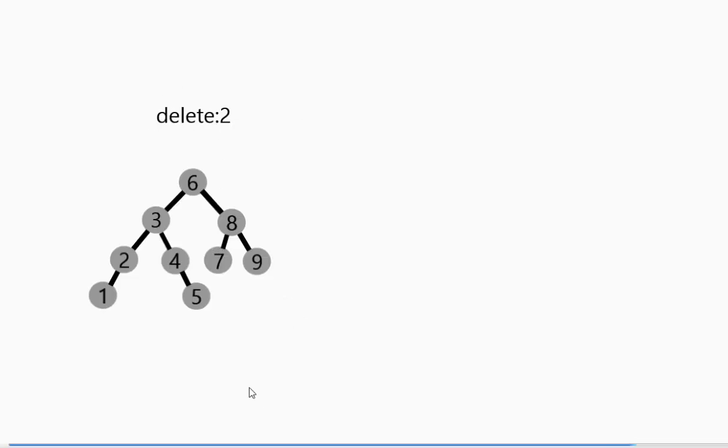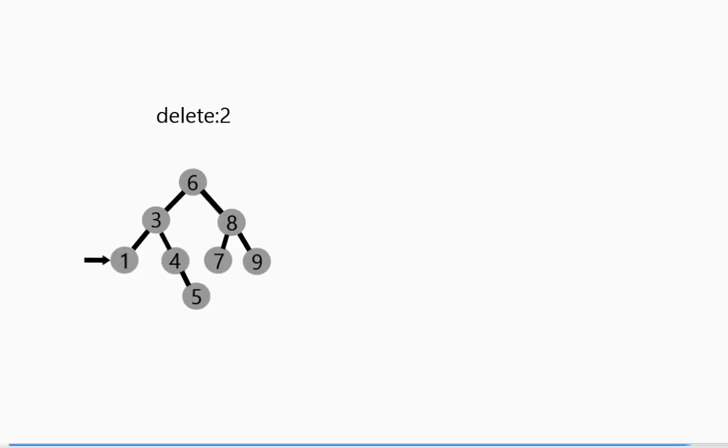Deletion. This one's a little trickier. There's two possible cases you've got to worry about. The first is that if the node is in the tree, so there's 2 right here, if it only has one child, we just move its child up into its place, including any subtrees of that child. So if there were more nodes off of this 1, the 1 would move up along with all of its links. So we take the 2 out, and we move the 1 up into its place.